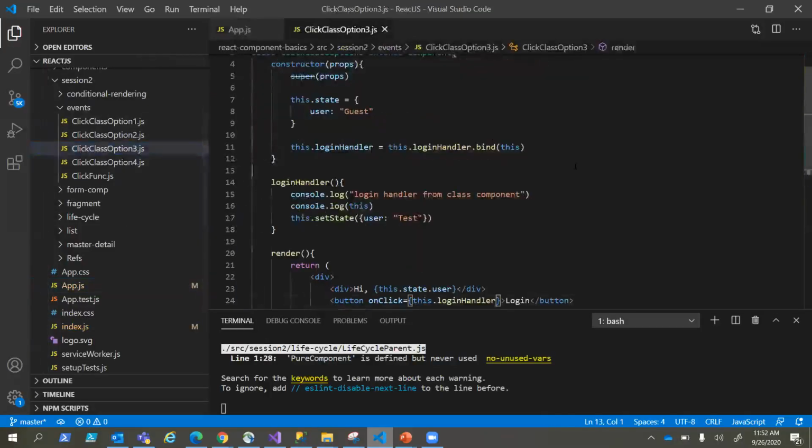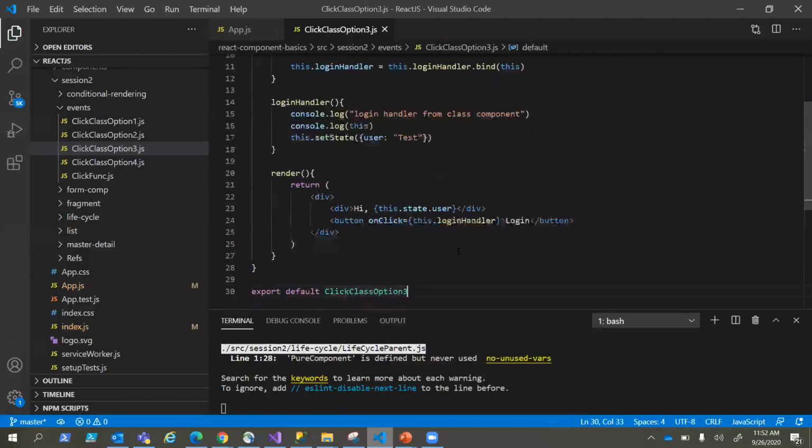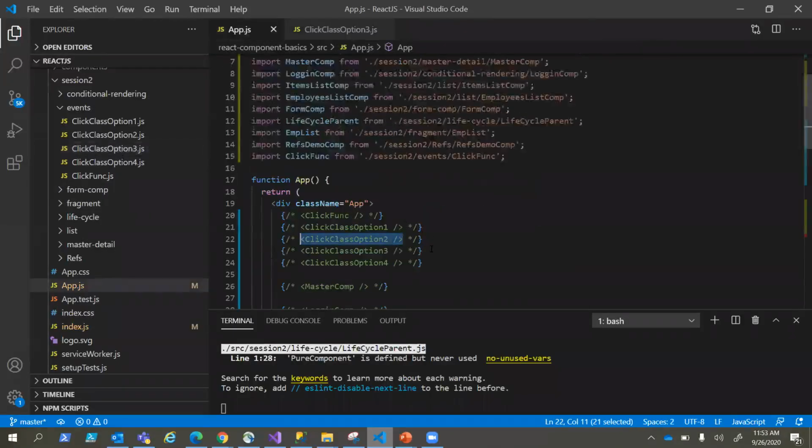And this is the third method, which the React documentation suggests using. The difference is we define an event handler and bind it to some attribute or name in the constructor by using the bind method and passing this. The rest is the same. And in onClick, we are just binding this.login event. So this is the perfect way to bind event handlers.